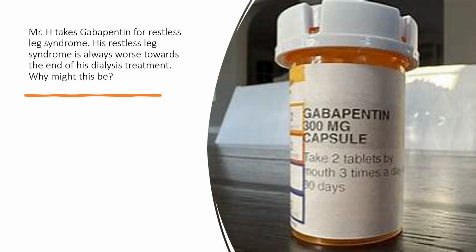Mr. H takes gabapentin for restless leg syndrome. His restless leg syndrome is always worse towards the end of his dialysis treatment. Why might this be? That's right. Gabapentin is a small molecule that is water soluble, not very protein bound, so it is freely filtered out during the dialysis procedure.